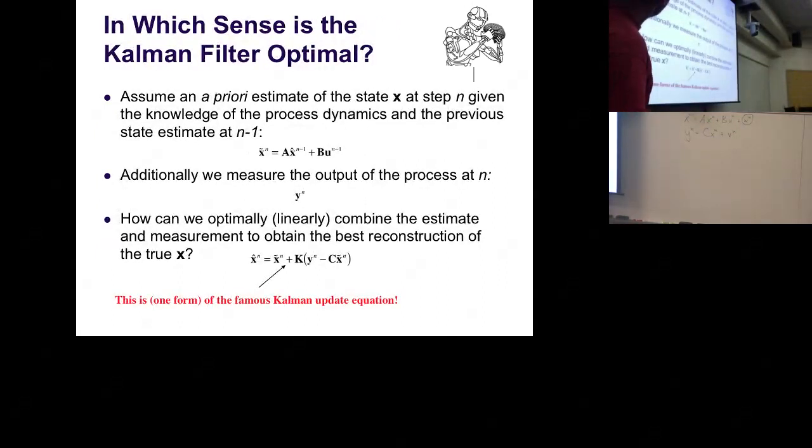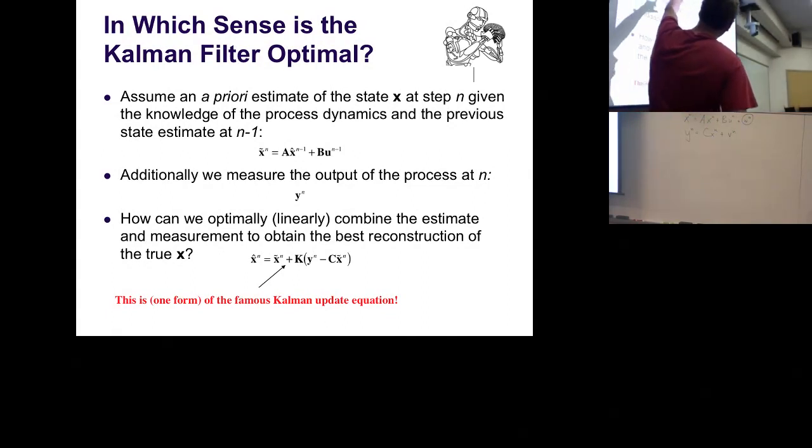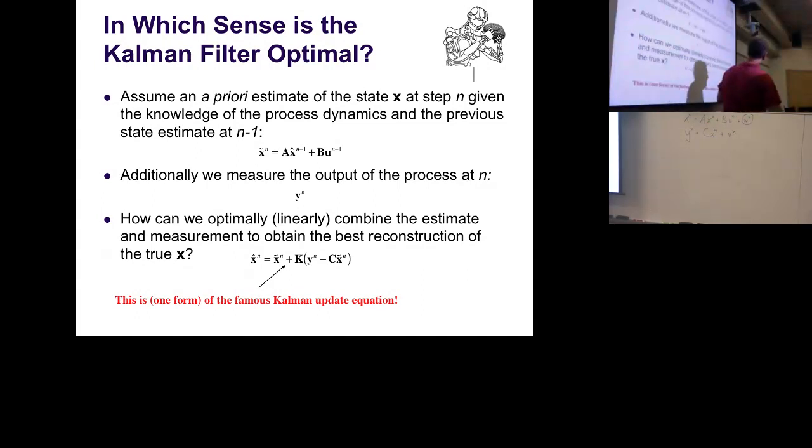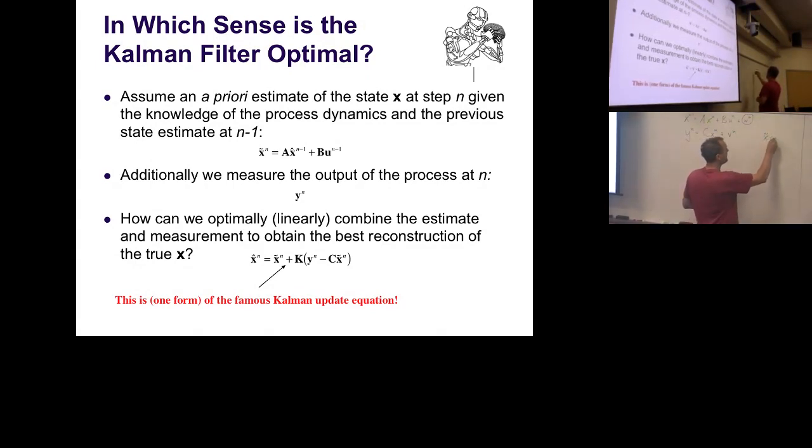Good. So in which sense is the Kalman filter optimal? I mentioned it briefly before. We will now go into a notation where we need some hats and some squiggles. So the hat is our current estimate of a state. The squiggle is our next estimate of the state, which is called the prior estimate. Okay, so let me write that down. We will now basically introduce that x squiggle is a prior, and x hat is the final estimate, or we can also call it the posterior.